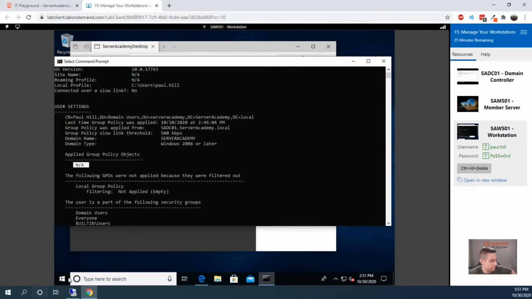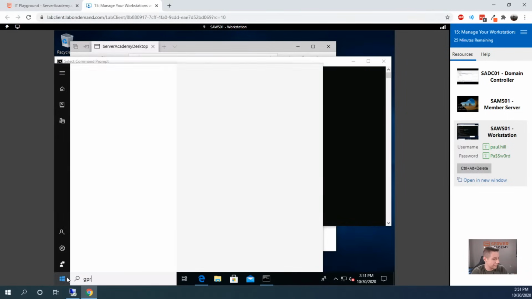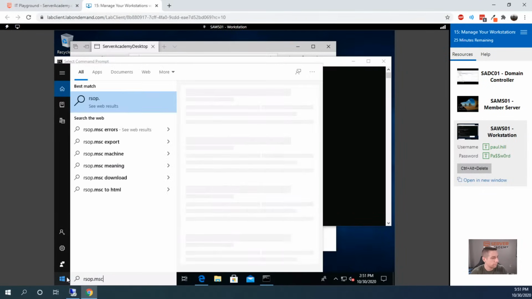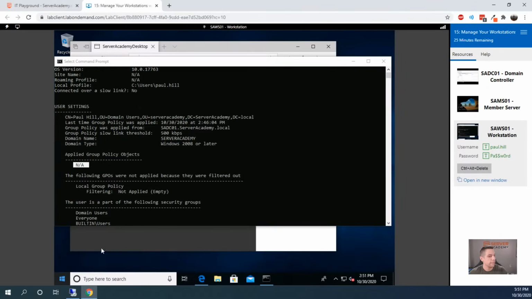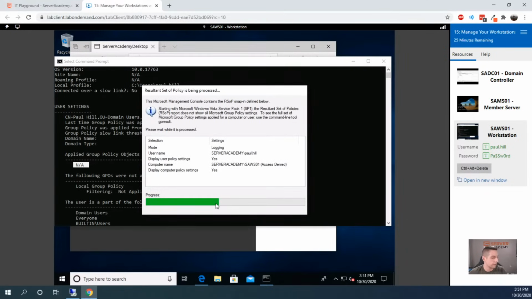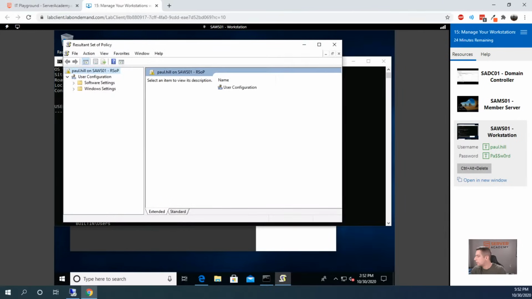Okay, so someone said run gpresult /r. Great. That is another great tool. Oh no, we already did that. I thought they said RSOP. We're going to run a tool called rsop.msc. And this will tell us what settings are being applied. Oh, so I've got to run this as, okay, yeah. So it's not able to do it for the computer. That's fine because we're looking for user settings. All right, so if we go into here, under Windows settings, we don't even have administrative templates here. That's because there's no settings being applied.